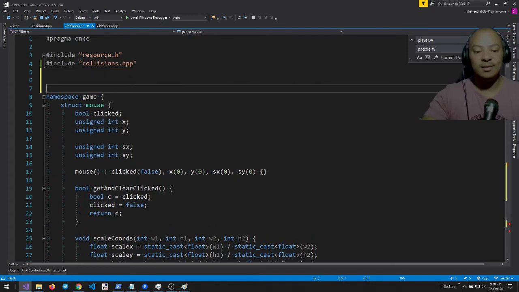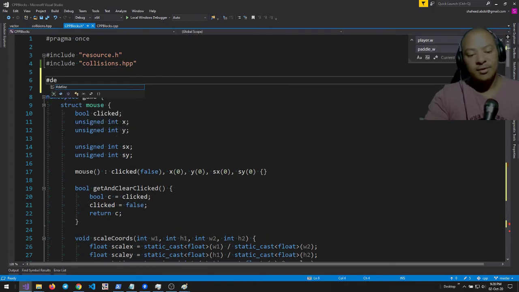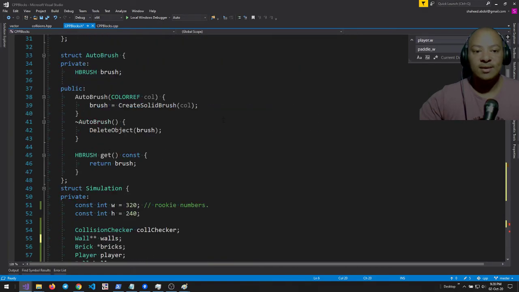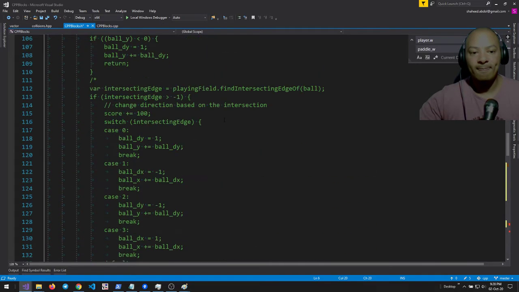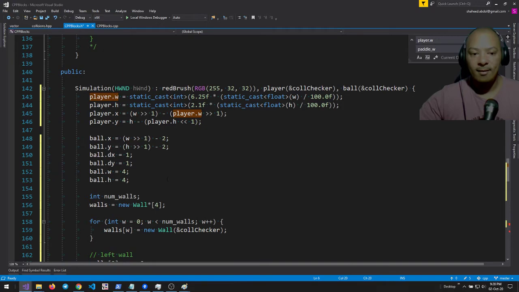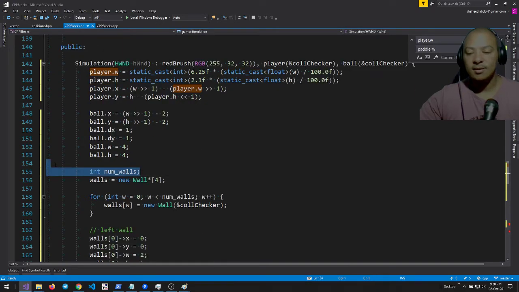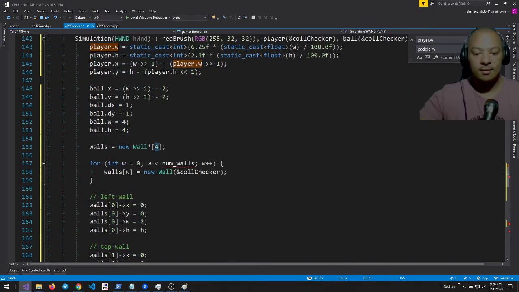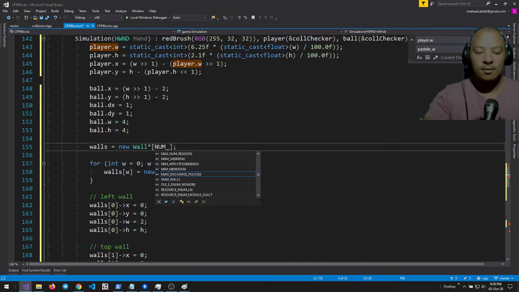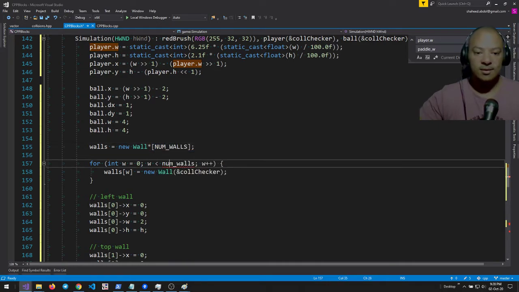Let's just do hash define num wall is 4, right? And I'll show you now why I did this hash define thing, so that I can just do that. That's a const now.